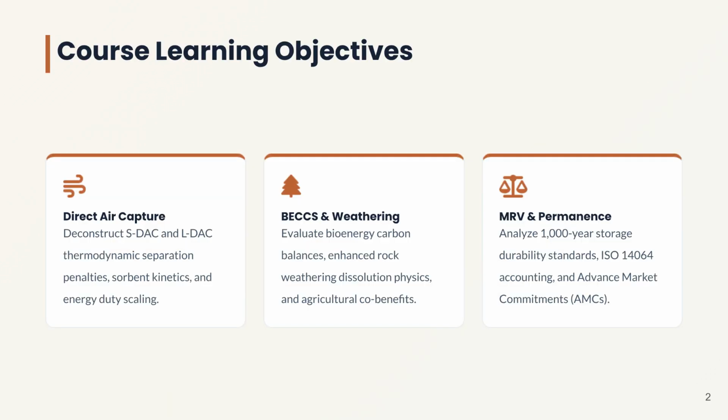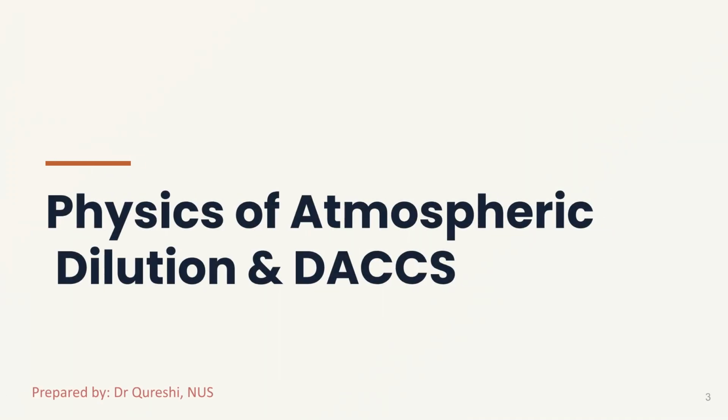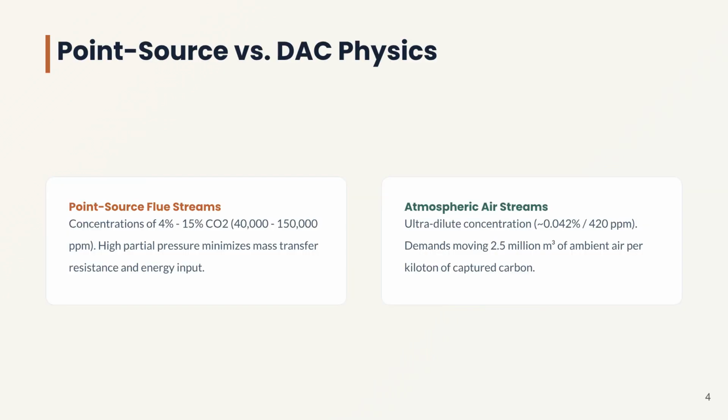In this video, we will examine the learning objectives, including the deconstruction of direct air capture, an evaluation of BECCS and weathering, and an analysis of MRV and permanent standards. Next, we will discuss the physics of atmospheric dilution and its implications for direct air capture technologies. Understanding the differences between point source carbon capture and DACCS physics is essential.